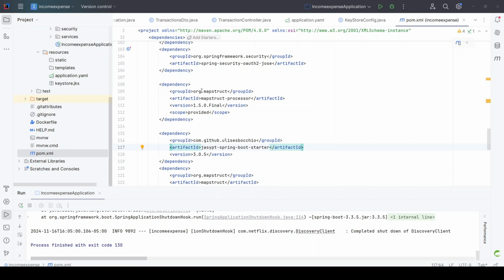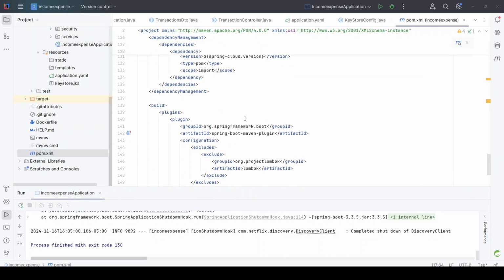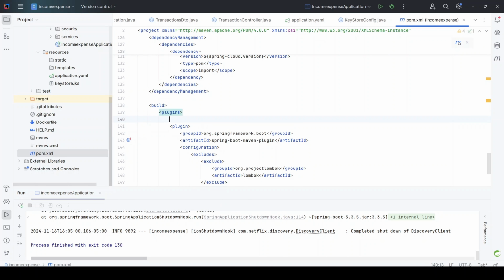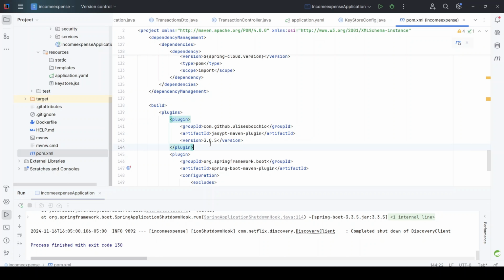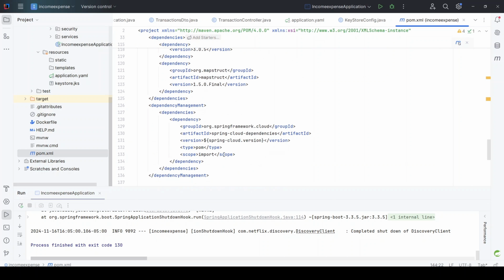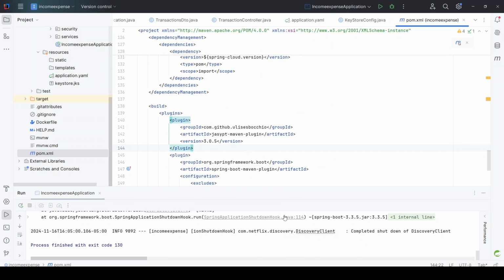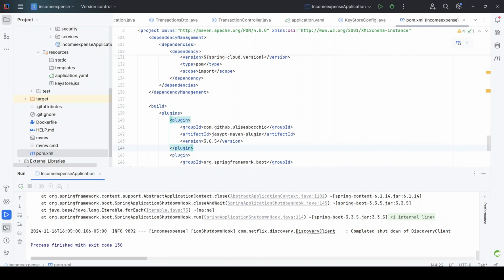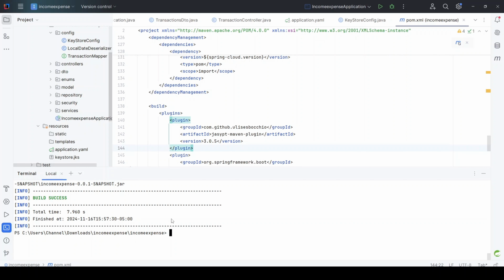You might want to do this differently, but just so you understand what goes on under the hood, we just want to put the plugin here, right? So the plugin is useful for us to be able to encrypt and decrypt the password, but the dependency is what the application needs to read and decrypt the password, all right? So let's just see how this works. First of all, now that we have this, let's build the project.